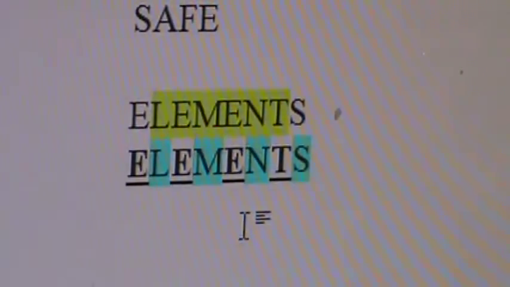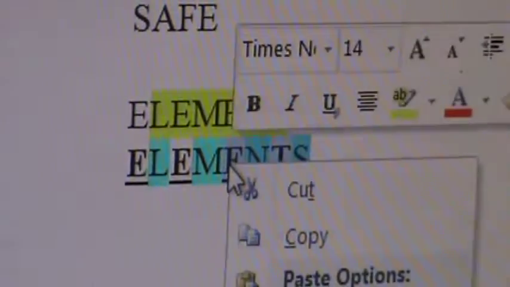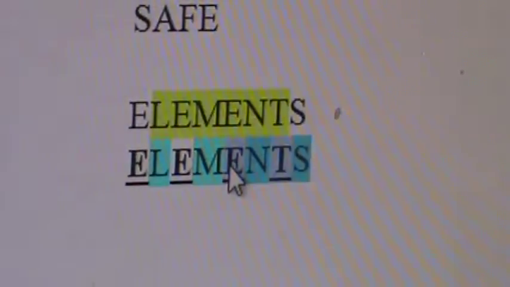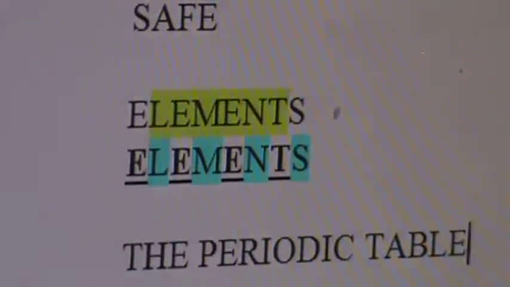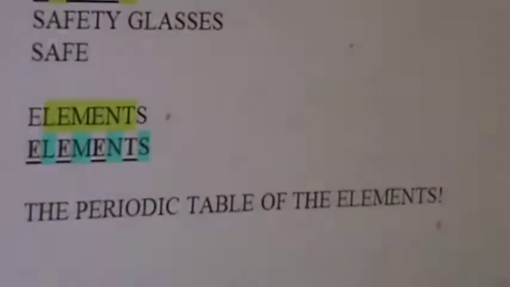Wow. So element equals Jesus, but find father, and he gets the last letter. Periodic table of the elements, P is plus 1, S is plus 1 for father. That's awesome. Oh, there it is! Father gets the last word. What is it, folks? I have to write this. The periodic table of the elements. Well, who gets the last word? I already did it. ENTS equals father.